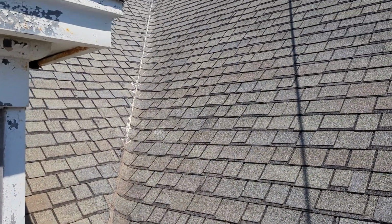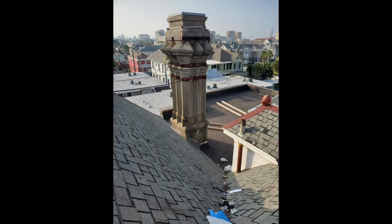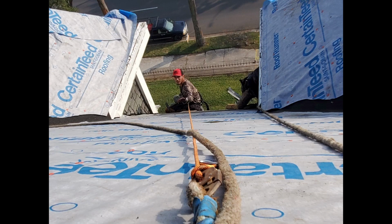I figured the worst thing that could happen to me was that I'd slide down and scrape myself up, but I'd land on the flat part of the roof. You can't see me in this picture because I'm spread eagle laying on my stomach, so I don't roll down the roof. This guy looked horrified when he saw me coming over the top. I had a death grip on the top cap, so I only managed to get a couple of pictures.